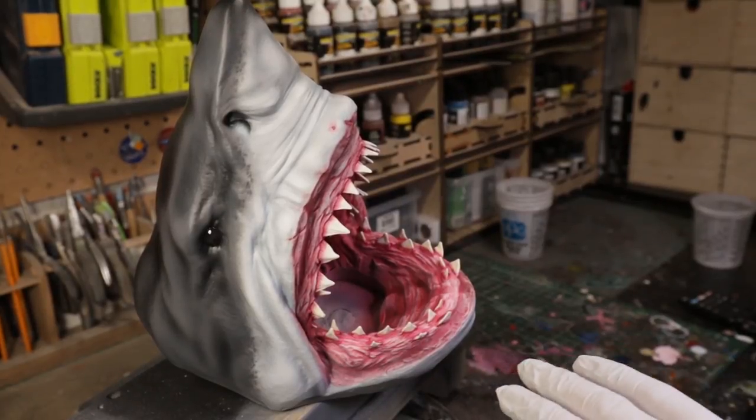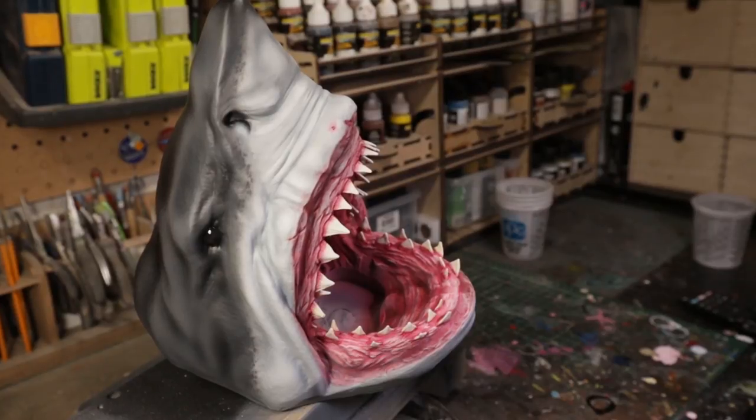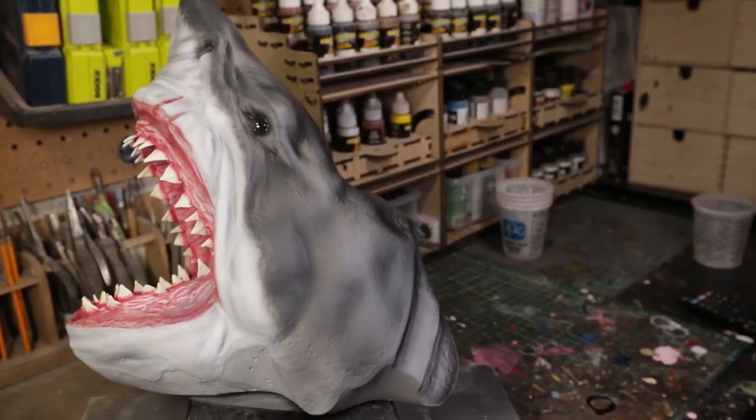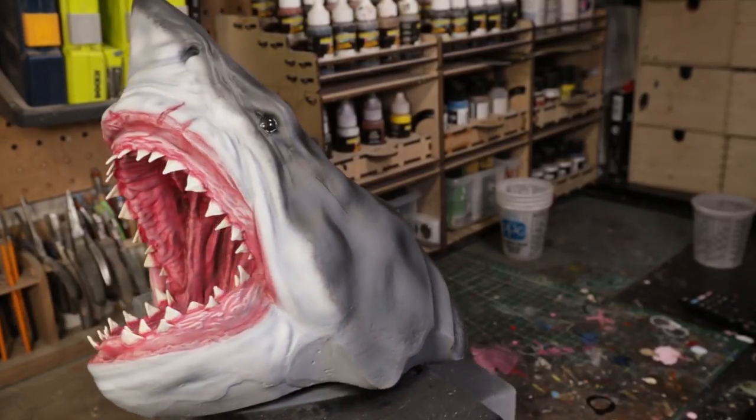This would have taken me a full day. I did the inside of the mouth yesterday, and then we had some family stuff, and it's the day before Christmas Eve, so I finished up the skin today. So this would have been a full day of paint work anyway. Again, this has been like an 8 to 10 hour day to get this painted just because of all the details and stuff.